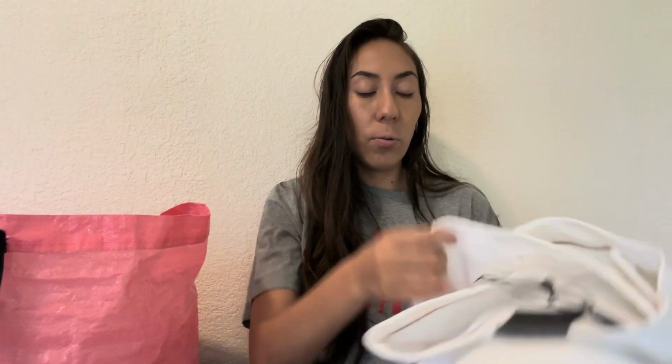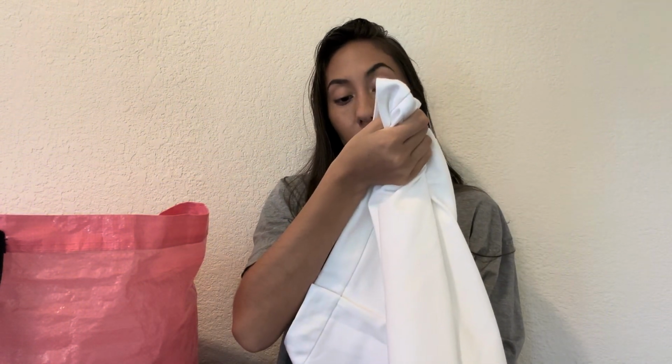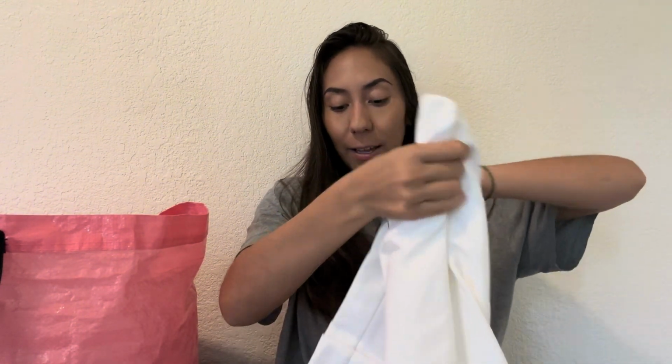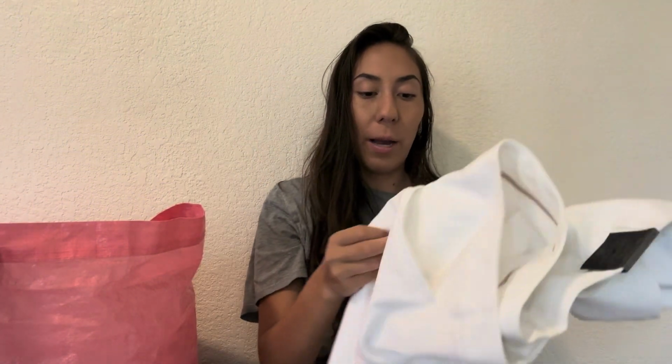And then this is a new with tags pair of pants. They are pretty old because it's this Lane Bryant tag, but I still threw them in my cart. They're the Lena moderately curvy fit ankle pant, size 22, just white pants. I think Lane Bryant doesn't sell as well as you might think, just considering the retail price and that it's a plus size brand, so I just list it lower than I would have normally. Normally I'd probably list this at 25 or more, but probably just gonna list it around $20. But I'd be happy with that, $2 into 20.